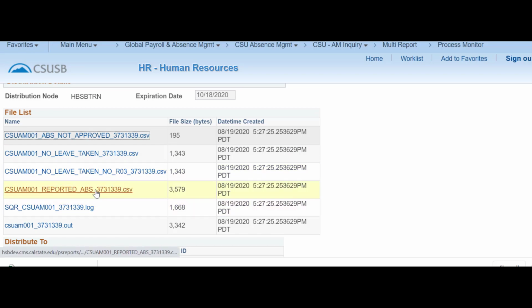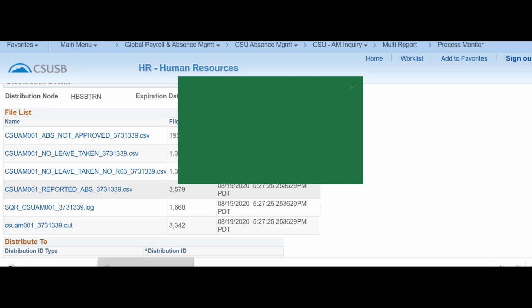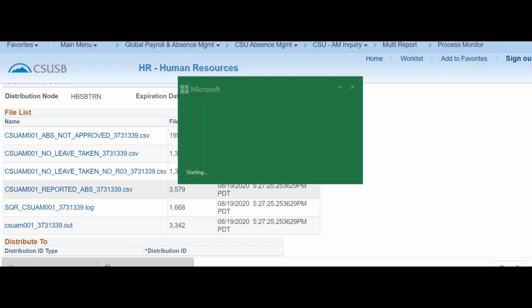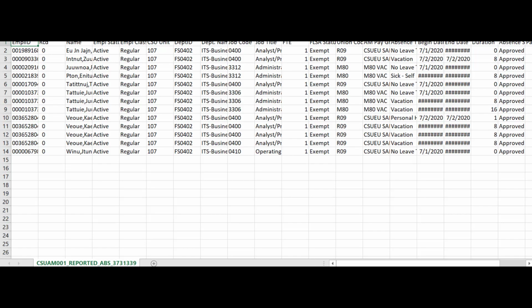I'm also going to select the reported absences and download. Report is blank. That's what I'm looking for in my results. We went in and approved the absences that were submitted. The next report was absences reported, and we can see everything that's been reported for this period. Get comfortable with running your reports. Don't be afraid to run them. Play with them. Get familiar with your data.